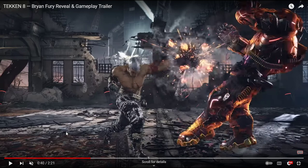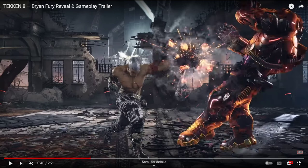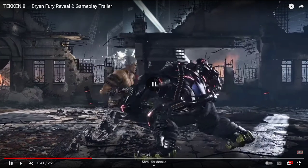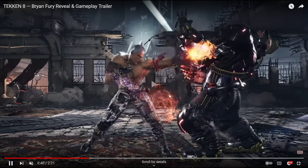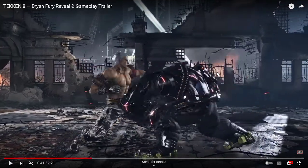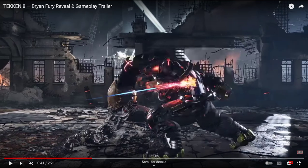Here he does it into backsway 1, which is a new move. Seems to be a, well, chip damage, as you can see he's glowing orange. It's plus, how much we don't really know, but probably +2 or 3, because Jack does down forward 2, which is I-15. Bryan's move is I-15, and it interrupts it. Not really insanely comfortably interrupted, but the animation is kind of half going out. If I can actually get the frame, excuse me. See, he's quite far into the animation itself, so it's probably +2, +3.